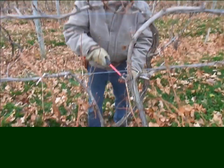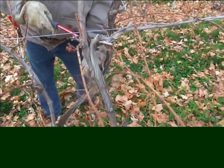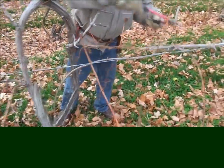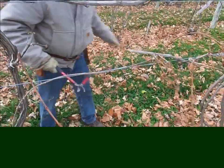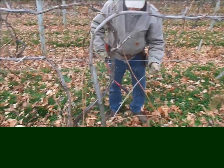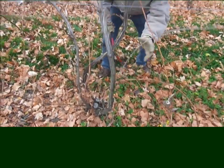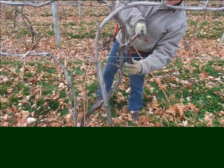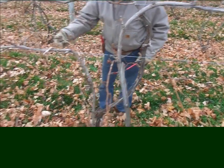Okay. Notice how I could switch from a pruning shear to a lopper quite quickly with having both of those readily available on the tool belt. And there we go. I find that very handy because those loppers really can make easy work of the larger pruning cuts at times. So we're going to prune that off.